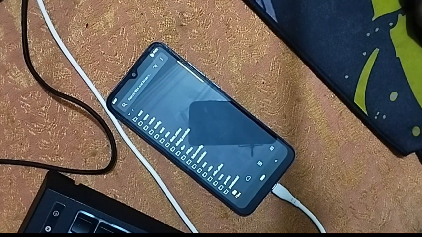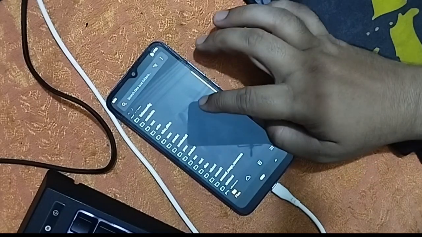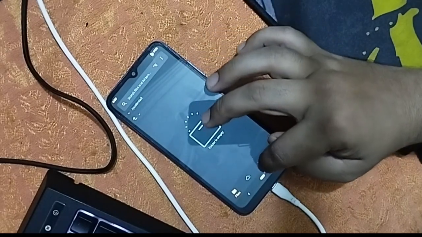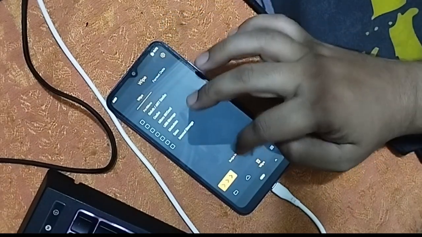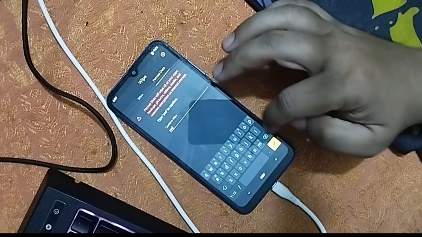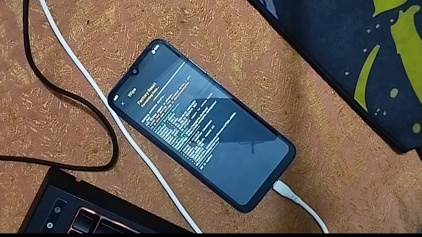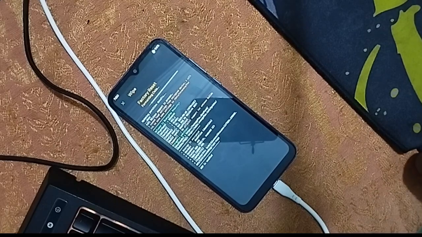It's not showing files. I'm going to PC, it's not showing. I don't know why. Oh, sorry, I have not formatted. Sorry, I missed this step.